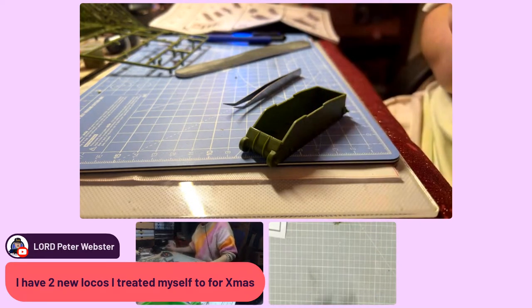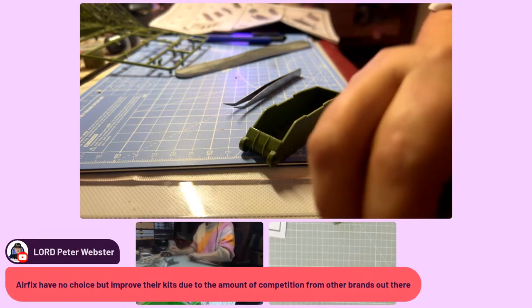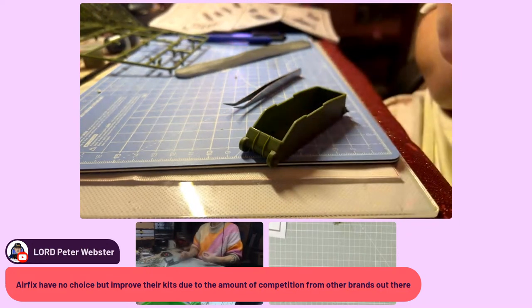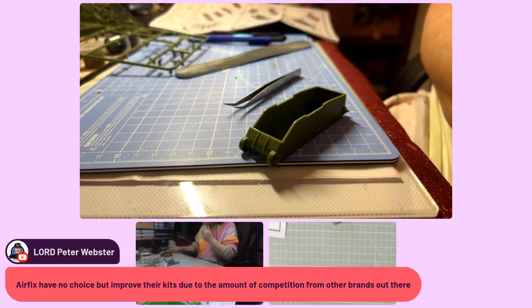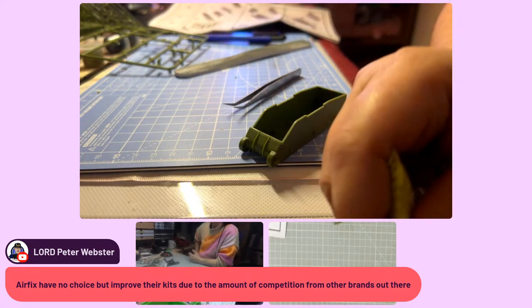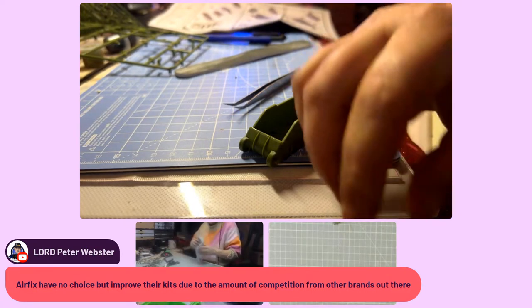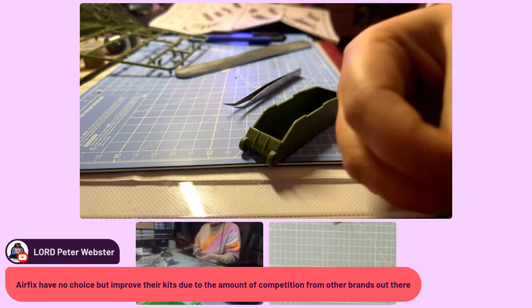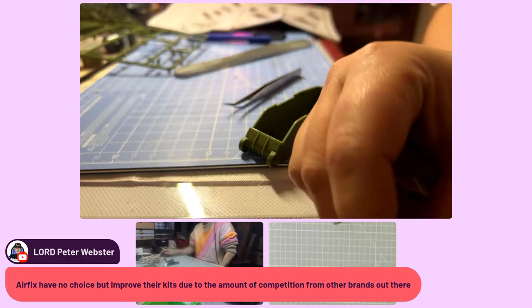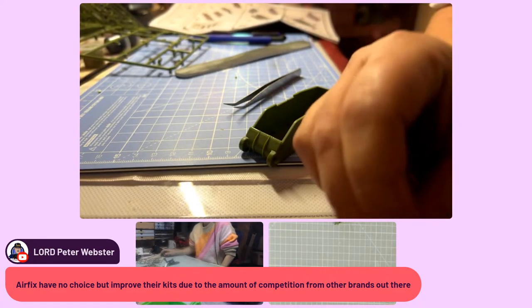Right, how are you getting on, Natasha? Just doing number six. Okay. Right. Lord Peter Webster says, Airfix have no choice but to improve their kits due to the amount of competition from other brands. Absolutely agree. What will happen is company number one will be the best, and then company number two will improve to make themselves better than number one. So now company number one is the second best company. Well, then their sales are going to drop, aren't they? Because everyone's buying the better kits. So then they have no choice. If they sit there and do nothing about it, then they're just going to lose sales.